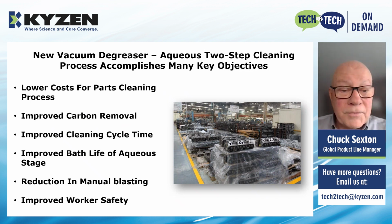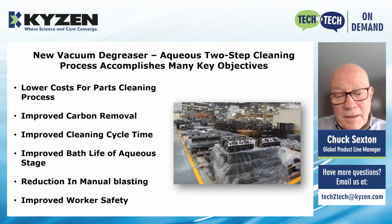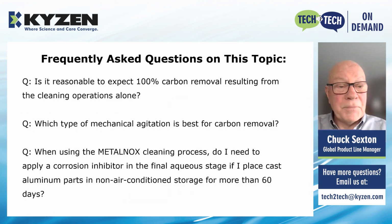The lower cost for the cleaning process, improved carbon removal, improved cleaning cycle time, improved bath life for the aqueous cleaners, great reduction in manual blasting, and improvement in worker safety. And these new aqueous products are very EH&S safe. And the solvent is contained and isolated from the workers in a vacuum system. And the solvent's very safe as well, all by itself, but the workers are basically isolated from the cleaning process.